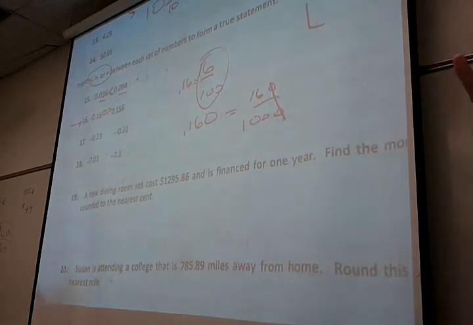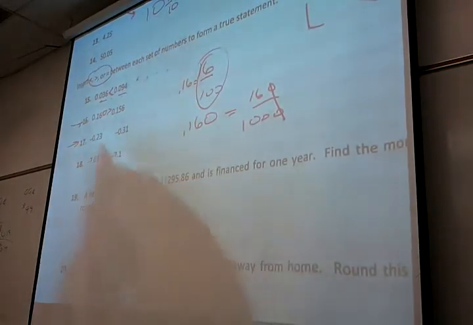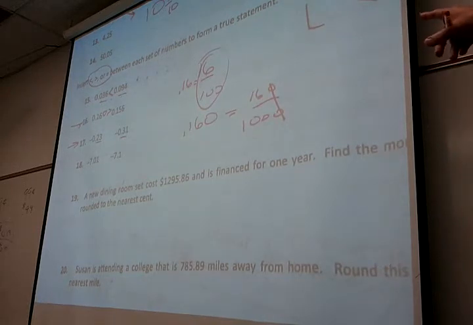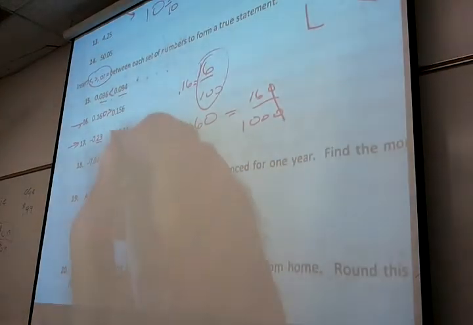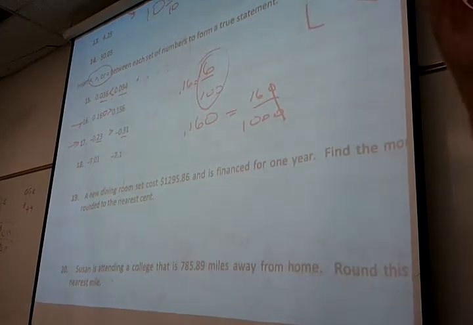Now, of course, the only way they can make this difficult is to bring negatives into play, because with negatives, the whole idea of bigger and smaller reverses. The more negative you are, the smaller you are. So in number 17, they have the same number of places. Which one's more negative? Yeah, minus 0.31. So that one must be the smaller one. So be real careful when they bring negatives into play. It's the reverse of what you would normally think, right?